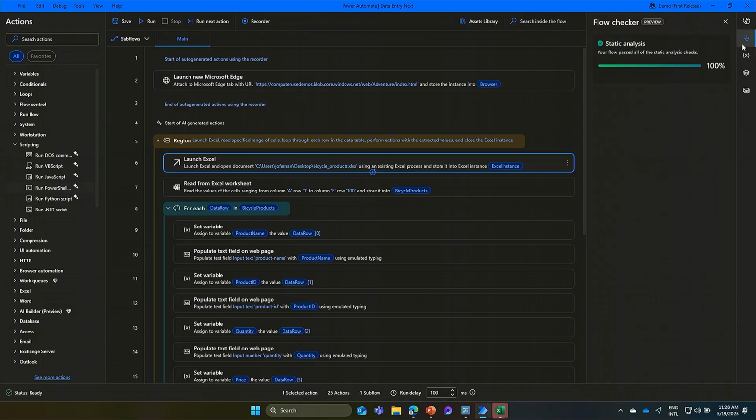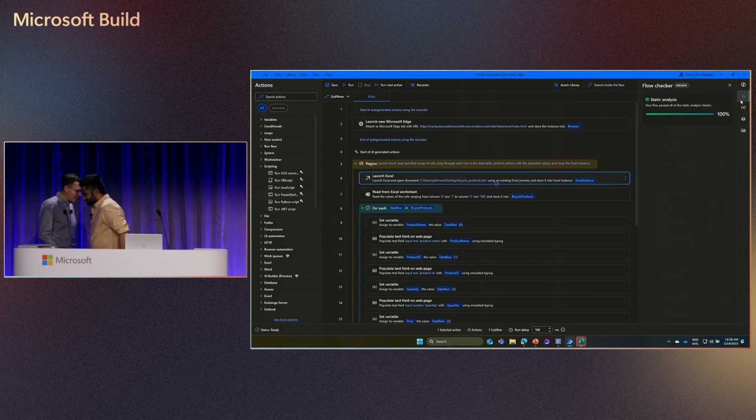Static analysis currently runs 11 checks, and these are predefined, and you can configure it. The severity can be configured to whatever makes sense for your organization. And in the future, we will also let you author your own set of rules. And with that, let me hand it back over to Joe. All right, amazing. Thank you, Kandhan.